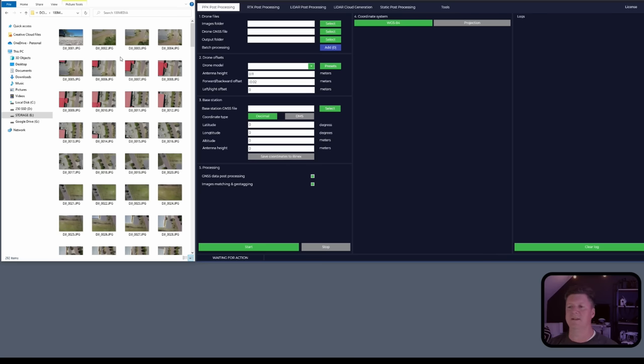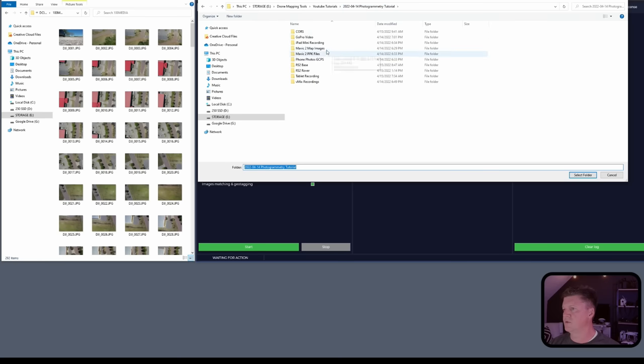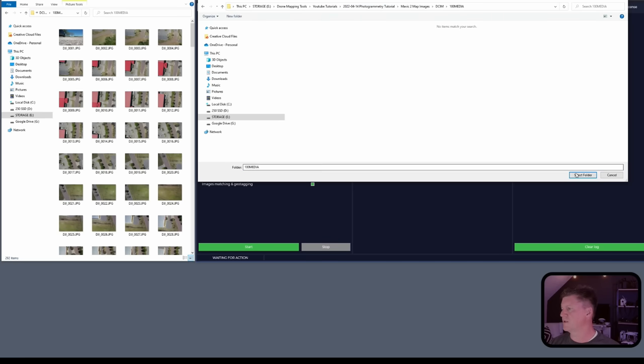And so you want that to literally stay the same throughout the entire mission. So let me stop talking. Let's get in here. So images folder, we're going to select this folder right here, but I'm going to go to Mavic 2 images, DCM, and there's my folder.